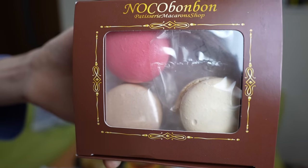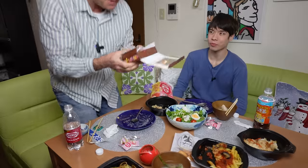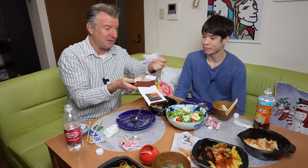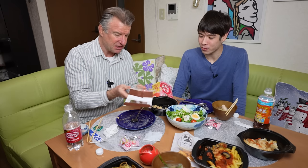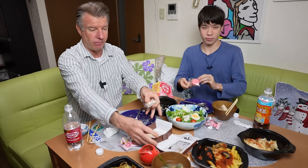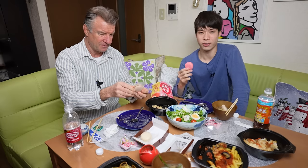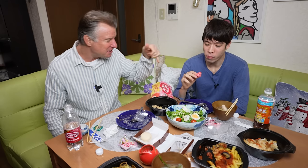Hopefully we saved the best for last — we've got some fancy macarons. Chocolate, vanilla, and strawberry — and this came from the vending machine. It's got the little ice pack in the bottom here keeping them cold. Strawberry for you, I'll go for the chocolate. Have you had these before? Just once — I've had them before and I enjoyed them, but from a vending machine this is a first. What is this — like an ice cream cone on the outside? And boy is it chocolatey — like chocolate mousse or fudge. Is that strawberry inside? Better than the peach flavor of the Kit Kat? Actually the peach is better.